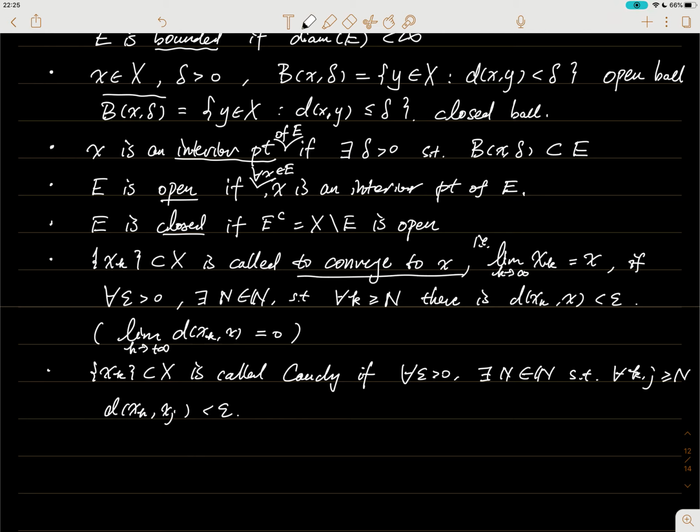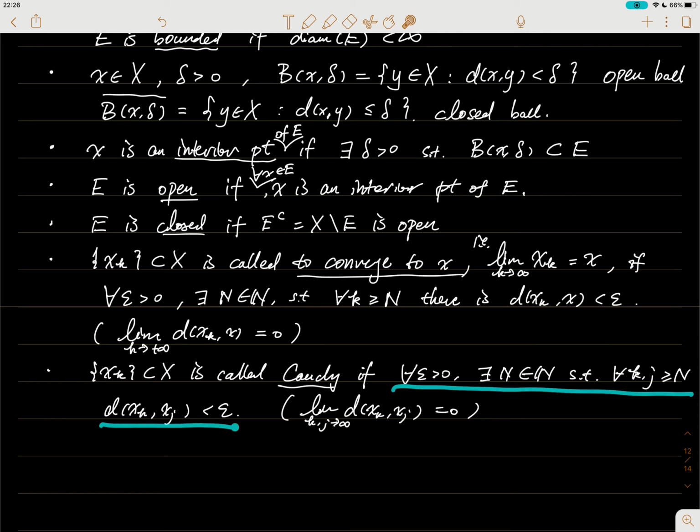You can also write this as the limit of k, j going to infinity of d of xk, xj is equal to 0. So either way, but you need to understand that this Cauchy sequence actually means this one here. So this is a generalization of the Cauchy sequence from the set of real numbers to the metric spaces.